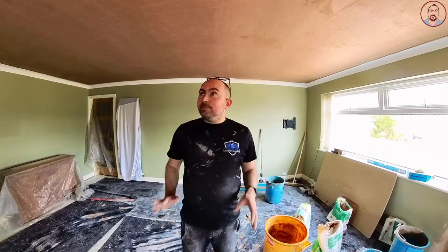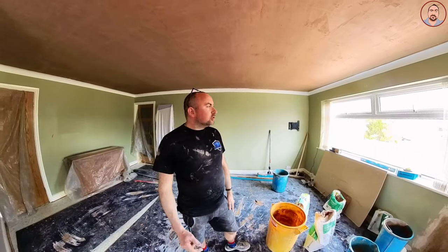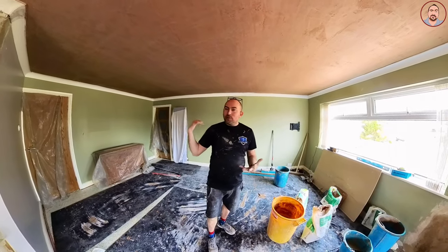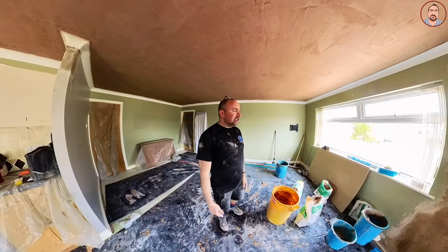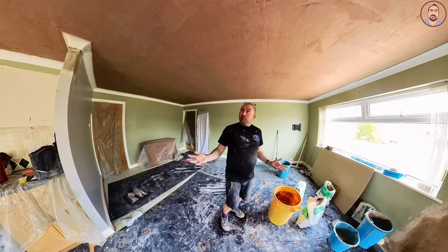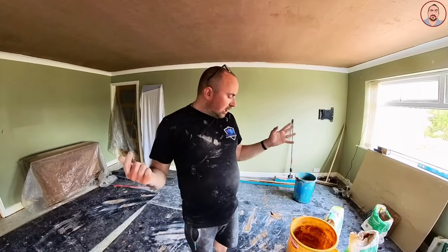But yeah, this one is bloody awkward just for the fact that I am that little bit too short. So I'm stretching a bit, so I'm dropping more stuff than I normally would. If I was a little bit taller, things would be a lot easier, but it's not at the moment. So I've just got to go with it. I'm just going to have a quick swig of my drink and then I'll mix a bit more, and then we'll get the second coat on.